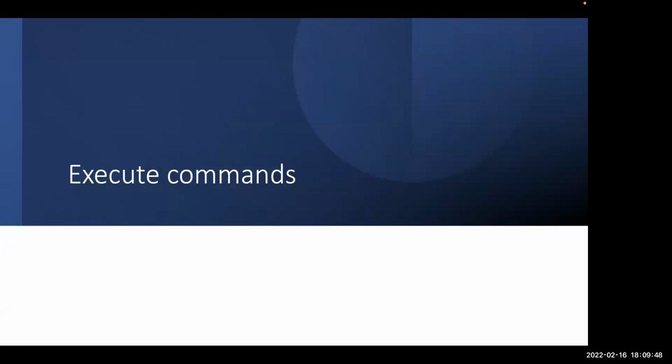The first malware technique, or the basics of malware, is executing a command on a target. Once you control a target, you need to execute some basic commands, like CMD commands.